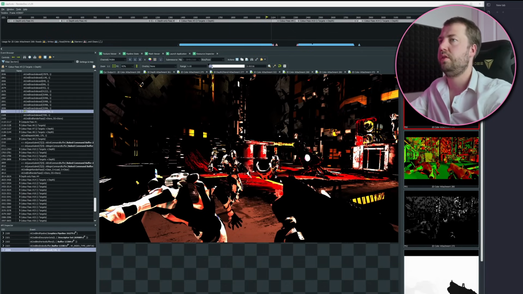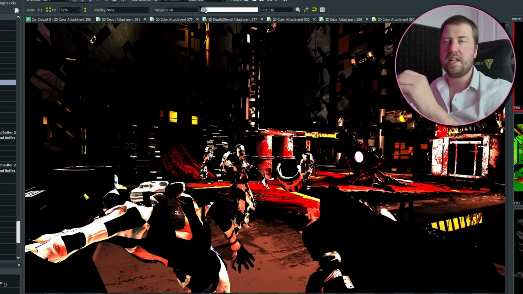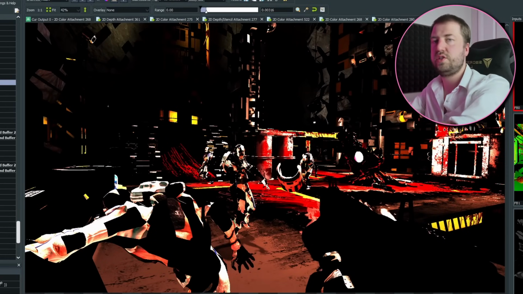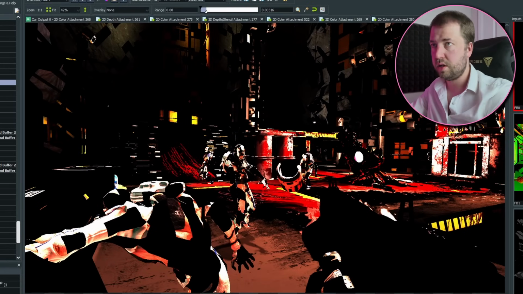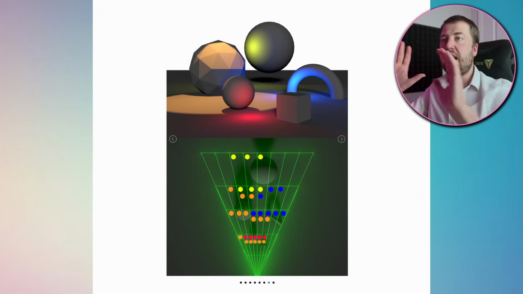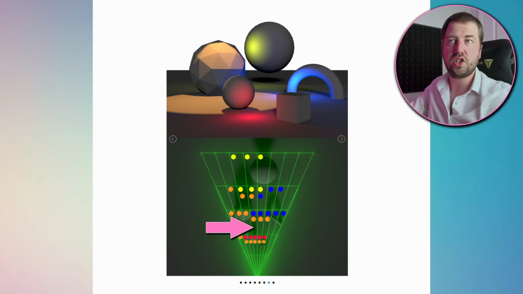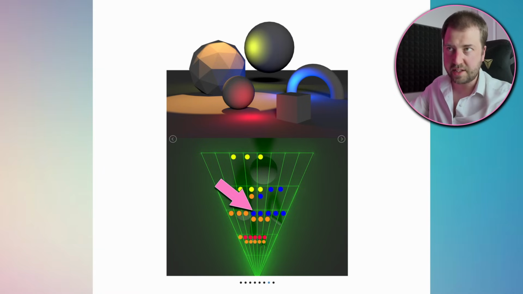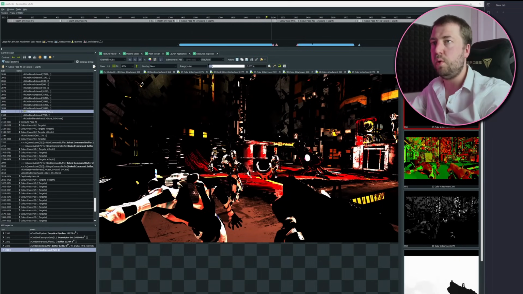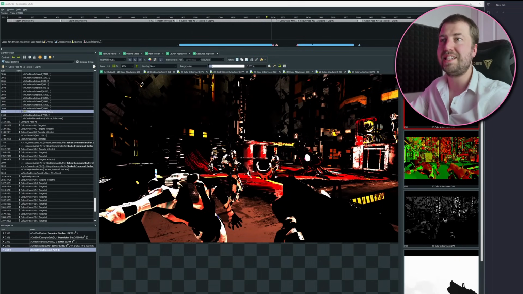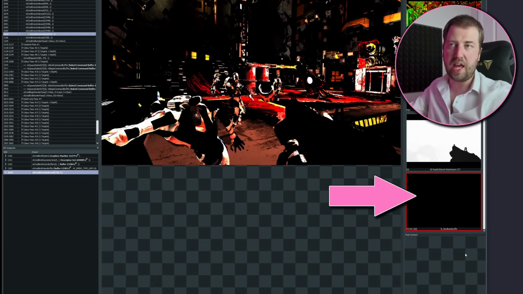But the most interesting part is that all the shadows and multiple lights are all handled in this single pass. In Doom 3, the CPU calculated a list of all possible light and entity interactions, but the problem with this is that you still had to issue a draw call per entity per light. Doom breaks the camera view down into clusters, and each cluster creates a list of lights that will affect it, and these are then uploaded to the GPU. When the GPU comes to render a pixel, it works out which cluster it's in, and then goes and gets the list of lights affecting that cluster, and loops over them all in one pass. And this feedback buffer is used to tell the engine which parts of the megatexture need updating in the next frame.